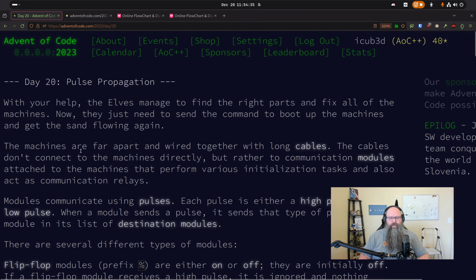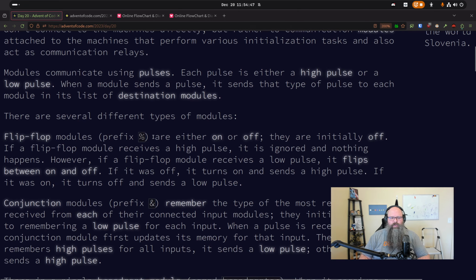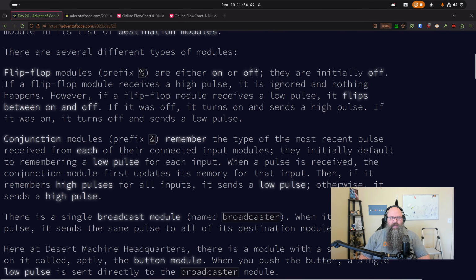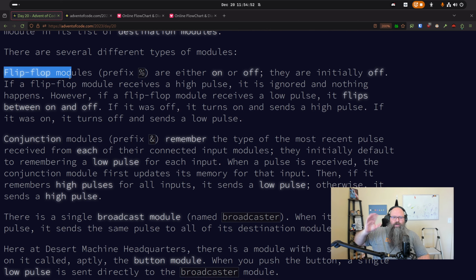Some of them are more complicated, but the idea is whenever you receive a signal, you do some logic and then send out some signals to your destinations based on that logic, some or none. The flip-flop is just maintaining a state of on or off, and whenever you receive a low signal, you change that state and send out new signals.